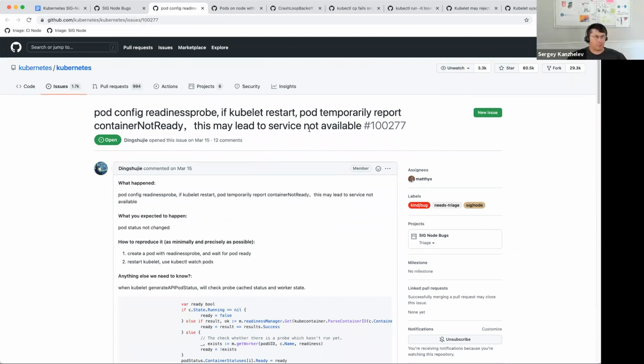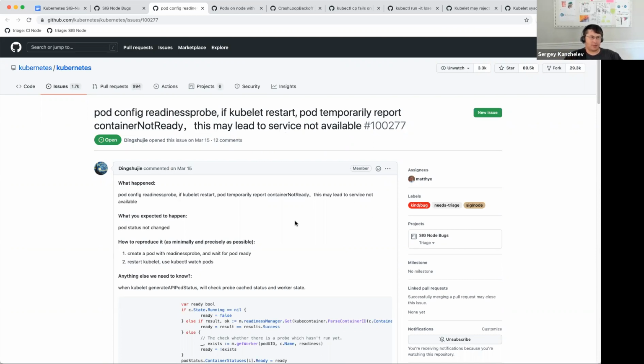Config readiness probe if kubelet restart. Pod temporarily reports container is not ready. I think we fixed it, but yes. Oh no, this is a restart. I remember we have like 2 or 3 bugs about kubelet restart.